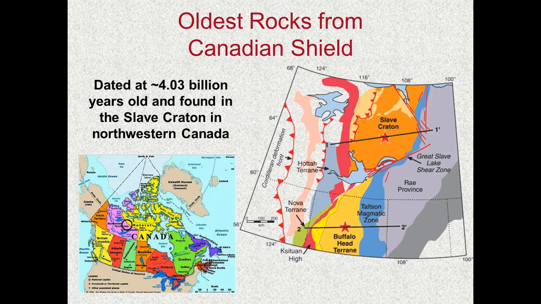Now, I just said the Earth was 4.6 billion years, and yet the oldest rocks are only 4. Why the discrepancy? Why the difference? Well, you have to remember, and we're going to talk about this later today, guys, but in its infancy, Earth was completely molten. It took time for Earth to completely cool and solidify. So will we ever find rocks that are 4.6 billion years old? We will not. And that's why those extraterrestrial bodies, those asteroids, those meteorites, those moon rocks, give a much better or closer estimation of our age.